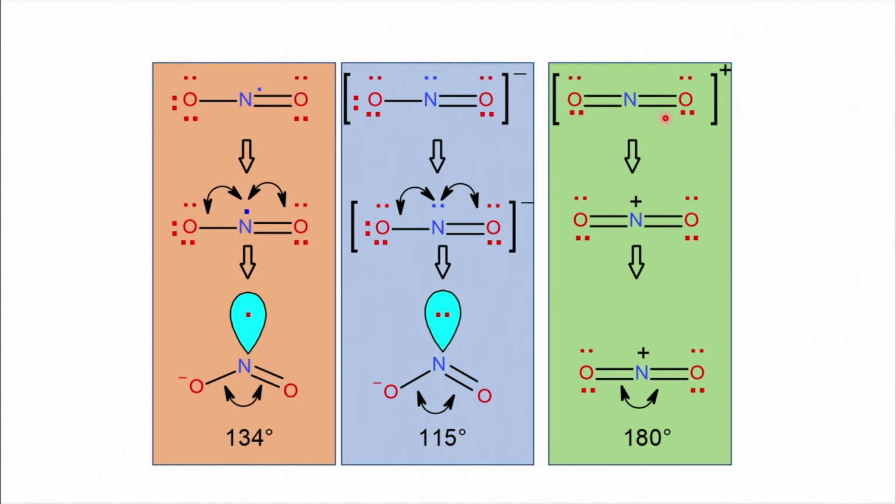And when we go to the NO2 plus molecule, there is 0 lone pair on the nitrogen. So that means there is no repulsion possible in this particular case between the lone pair and the bonding pair. So this is very similar to the carbon dioxide molecule, that is a linear one. So the bond angle here is 180 degree. So using the VSEPR theory, we can explain the geometry of NO2, NO2 minus and NO2 plus in a very simple way, and this exactly matches with the experimental observation also. So VSEPR theory is actually useful in explaining the structure or the geometry of very small molecules.